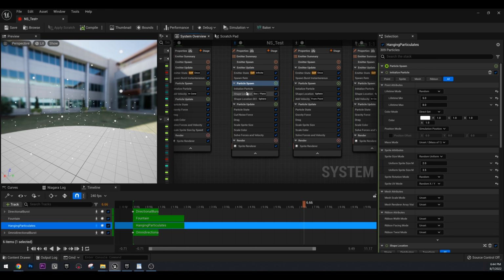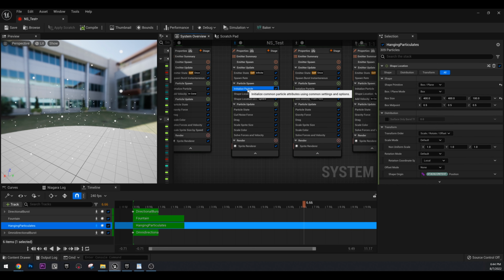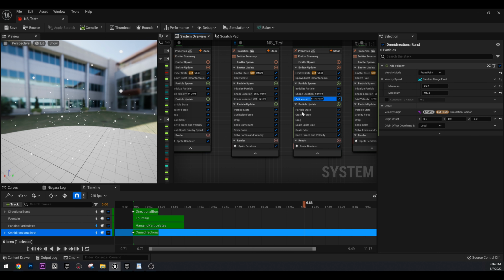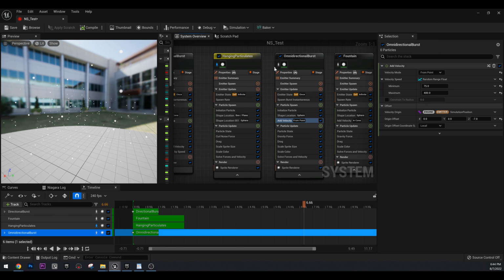Everything here will be initiated only once and it won't be updated. For example, if we have a force that affects our particles, you see this velocity here in the omni burst particle, this force will be applied only once, which is just 75 to 400, and it won't update.